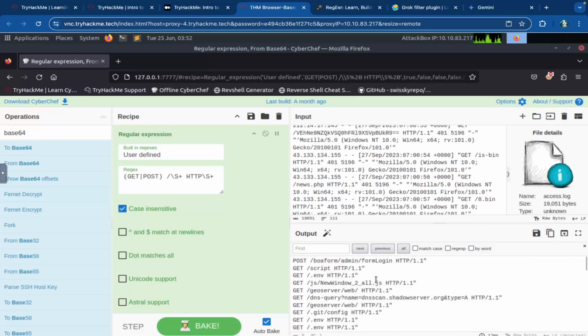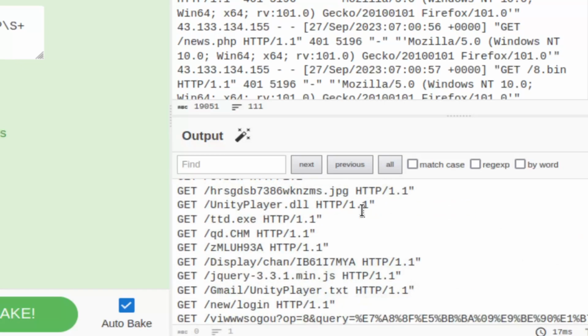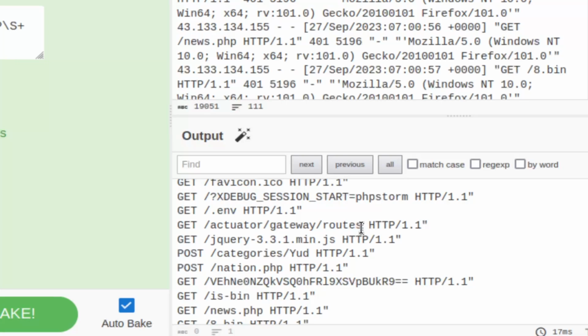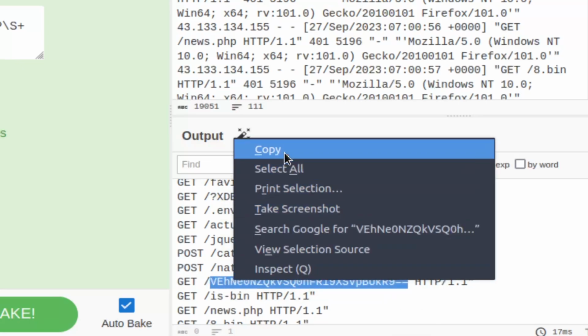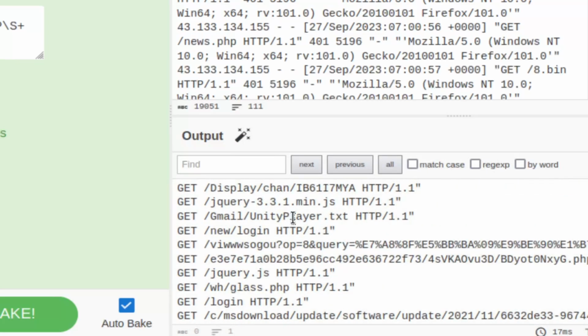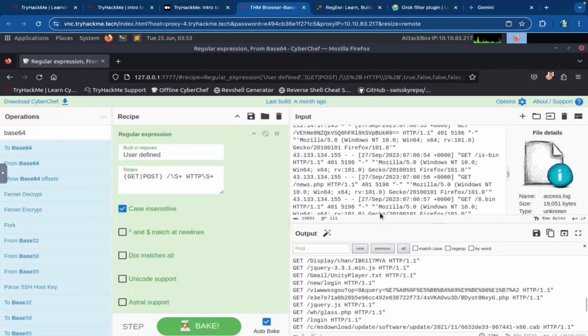Now it gives me all of these GET and POST requests. If we go through these requests right here, we actually get to see something very interesting. Just based on my eyes, because I'm a little bit trained to look at these things, this piece right here looks very much like base 64 code. It's mostly gibberish compared to all the other lines. It's the one that is closest to base 64 in my eyes. So this is a query. This could potentially be it, but I don't think it is because it has the PHP thing at the end of it.